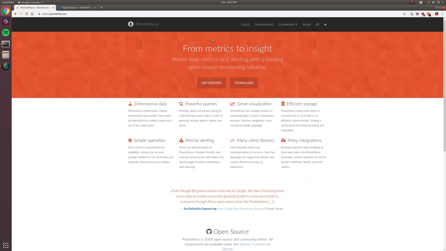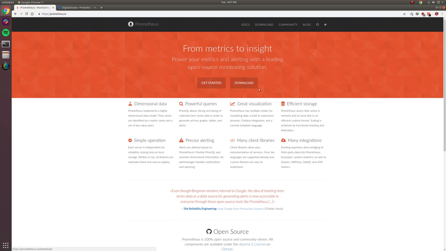And so Prometheus is definitely a very quick and easy solution that's pretty well supported everywhere to get up and running. So today I'm going to show you how to download, install, and set up Prometheus to start scraping some metrics and statistics about all of your servers and workloads.